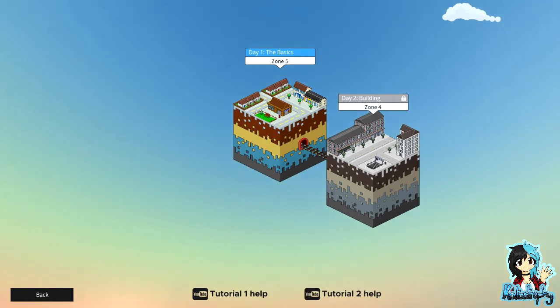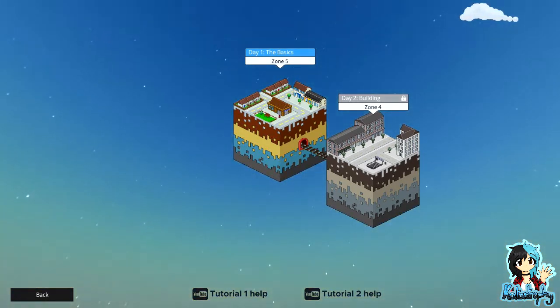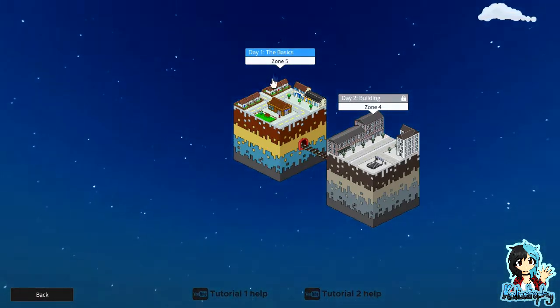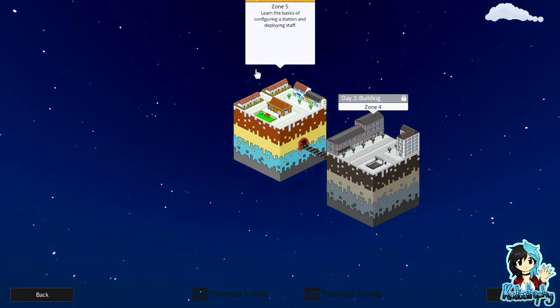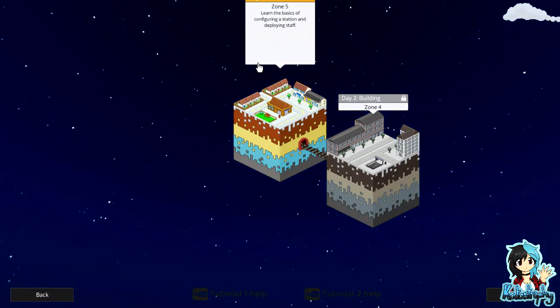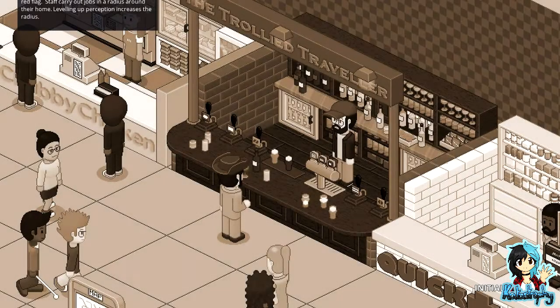So let's see, click on an available station in Lubdon Town Metro. Use mouse or WSD to pan. Zone 5. Learn the basics of configuring a station and deploying staff. Okay then. Let's see how this goes. It's been a while since I've been on a train actually.